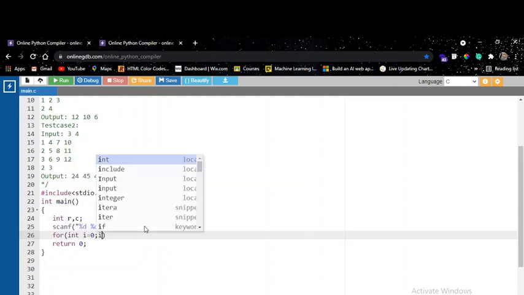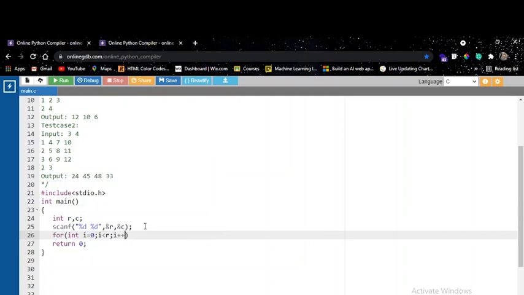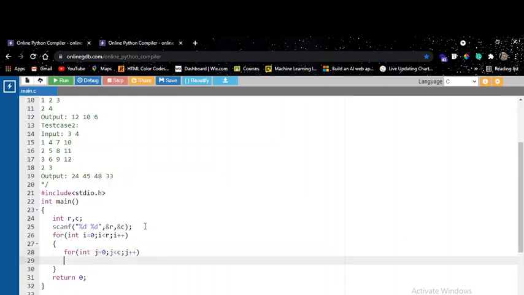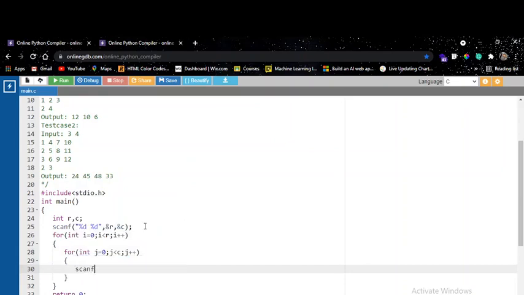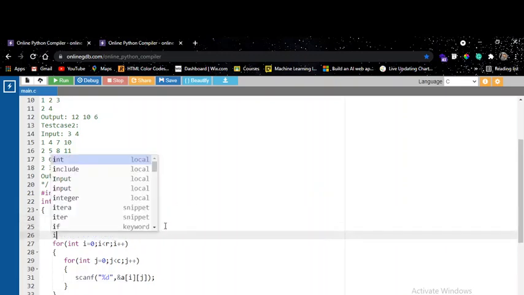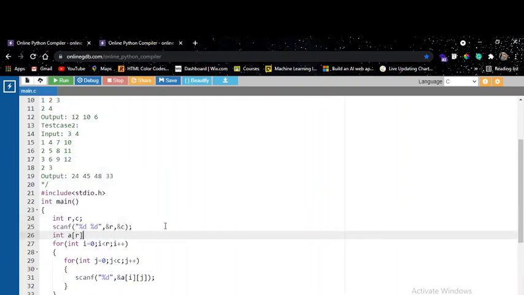For i = 0; i < R; i++, and for int j = 0; j < C; j++, and I'm going to get the input as a of i comma j. So for that I'm going to declare a two-dimensional array, right? So the two-dimensional array will be like int a of R comma C.